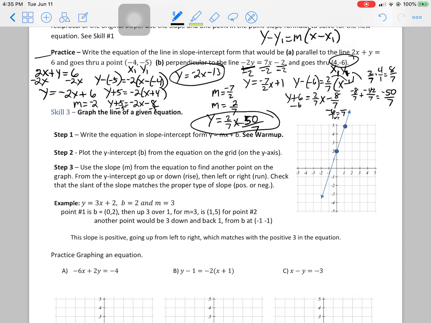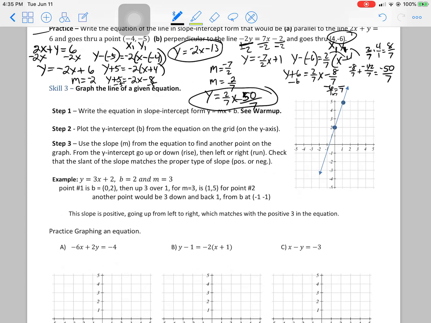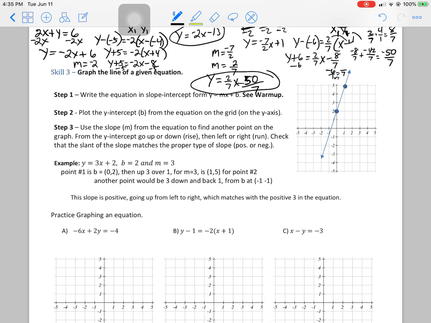All right, so those are one of each of those, and then we want to graph an equation. We want to remember how to do this by putting this equation of the line in slope-intercept form. Then we want to plot it on a graph by starting with whatever b is, right? That's step 1 for graphing something on a rectangular coordinate plane here. You got to put the b on here first. And then use the slope from the equation to find another point on the graph.